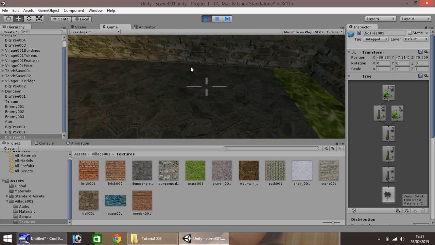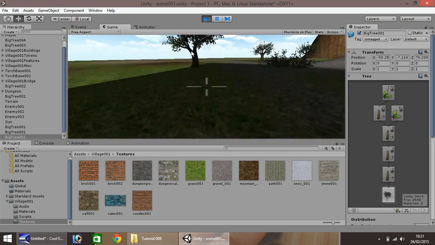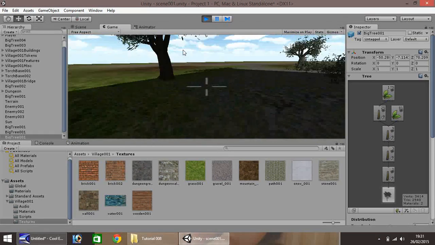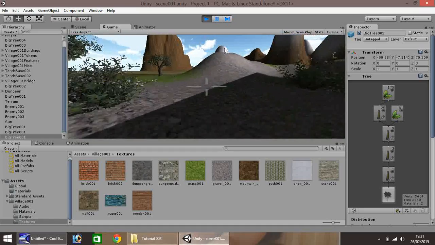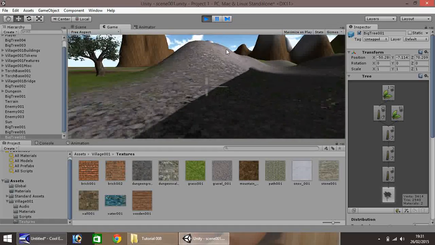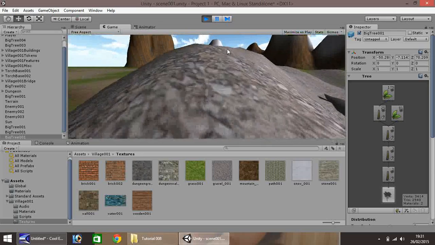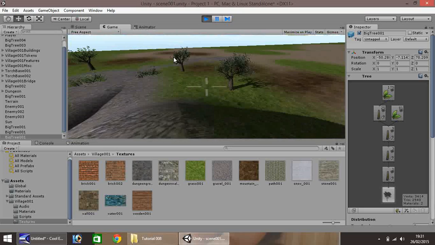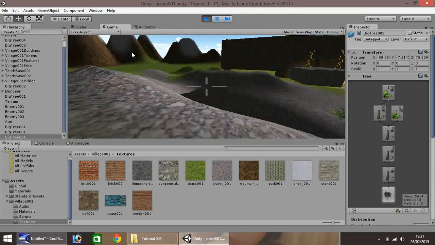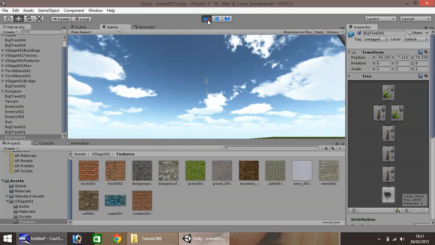We'll sort that out in another tutorial. And here we are outside. And as you can see, our trees, our little bushes, our gravel path, and our small mountains, and big mountains. And you can walk up to the top and have a look around. Now, it does look a bit barren, but it looks much better than it did at the start of the tutorial. So we will leave it there for now.